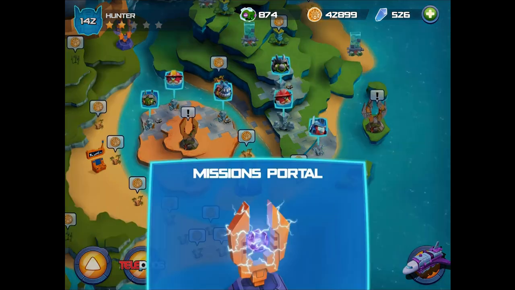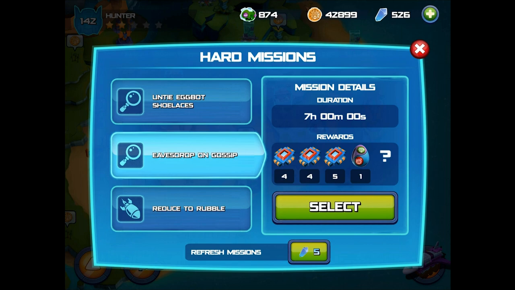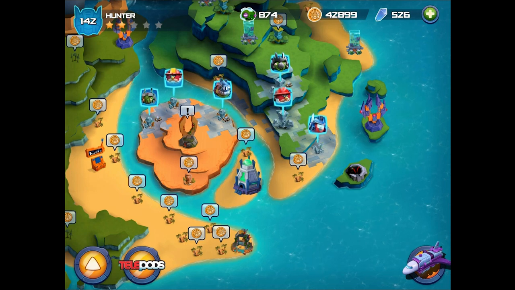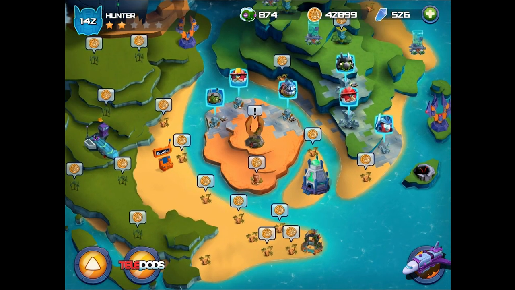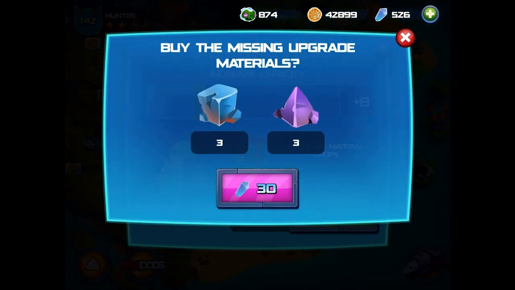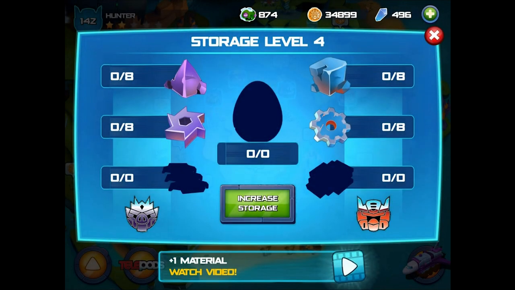Wow, okay, here's another thing, another portal. Send teams on missions. This is gonna take 4 hours. This is gonna take 7 hours. This is gonna take 12 hours. So what I'll do before this video and next video is send some guys on some missions, right? That sounds like my type of thing. If I go in here, increase storage, I don't quite have it, but if I upgrade it, I can flat out buy the rest of the materials with gems just to showcase what that's like.